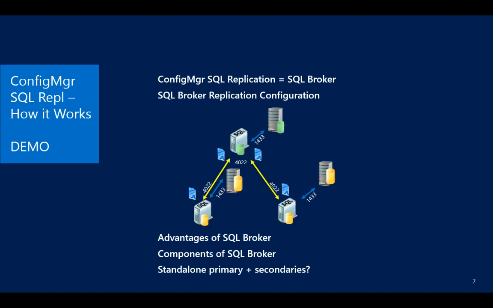I kind of parallel it in my mind, the whole certificate exchange between SQL servers, kind of like in ConfigMgr 2007 and 2012 too, where we need to exchange certificates between primary sites in order to send data between them. So you might have come across an issue in 2007 where you join a site to a hierarchy. We need to have certificates exchanged. Maybe they don't exchange correctly, so you have to go in and use a utility called preinst, key for parent, key for child, make those certificates imported to the sites. Then they can use them to sign data going back and forth, and everything works.